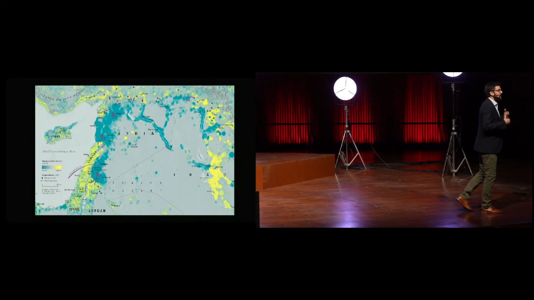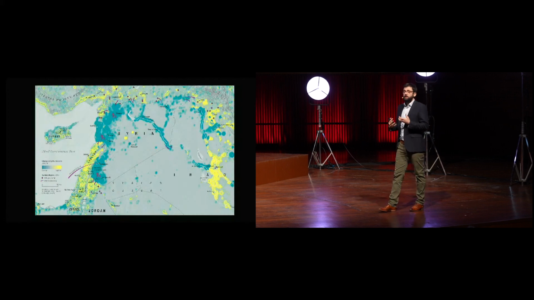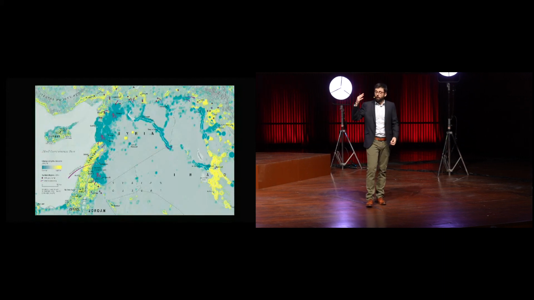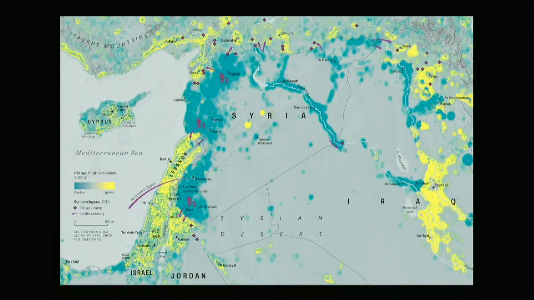Maps also tell us an unequivocal truth about some of the real consequences of geopolitics. And so blue on this map are parts of Syria, particularly, where there has been a dimming of the night lights. So urban areas, a satellite can look at how much light emissions there are, and if there's a dimming, we've colored it blue. If lights have got brighter, we color it yellow. And straight away, you can see the impacts of the Syrian war on the night lights of that country.